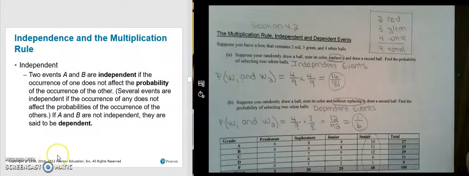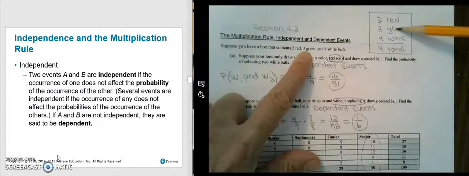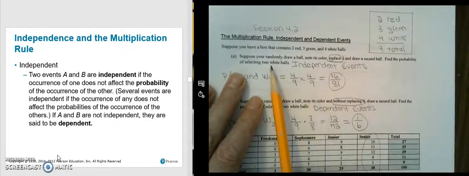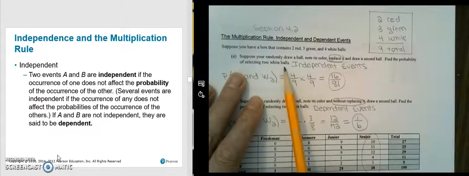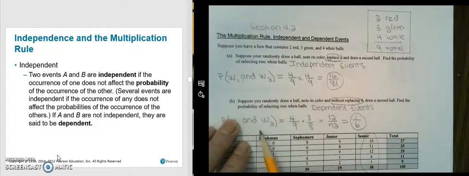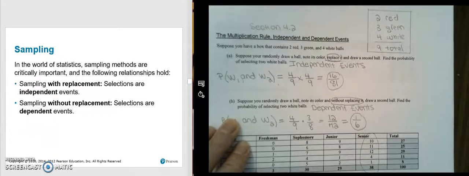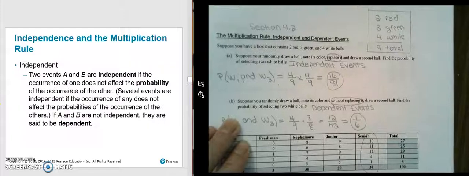Okay, so this was on the handout that I put on Canvas. It says a box contains 2 red balls, 3 green, and 4 white, which is 9 total. And in both cases here, you're looking for the probability of selecting 2 white balls. You pick a ball, replace it in the first one, and then pick a second white ball. So I put W1 for the first one being white, W2 for the second one being white, in both cases. In this case, replace it. In this case, you don't. Okay, so just to give you a little hint about that, with replacement is a hint of independent events. Without replacement is a hint of dependent events. Okay, so now let's actually go through these.